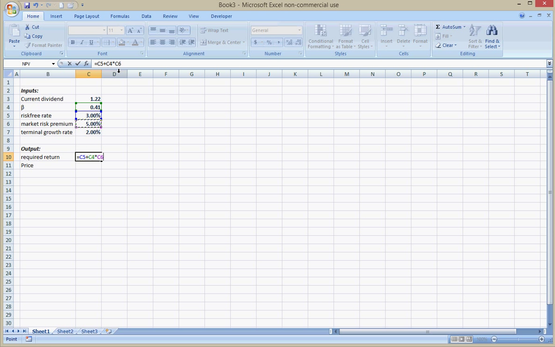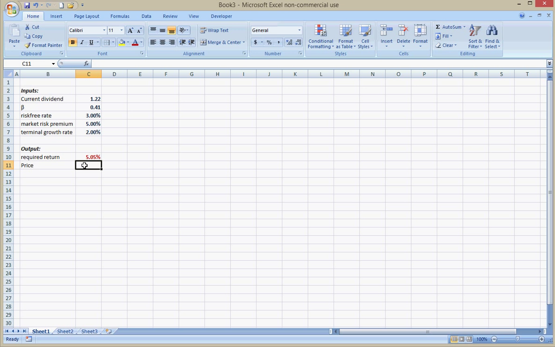Now it's not the market risk premium minus the risk-free rate there, because that market risk premium, when I use that terminology, means the risk-free rate is already taken out. So they're at 5.05%. Let's put that in the red with the bold, and let's get 2 decimal places because everything else is in 2.